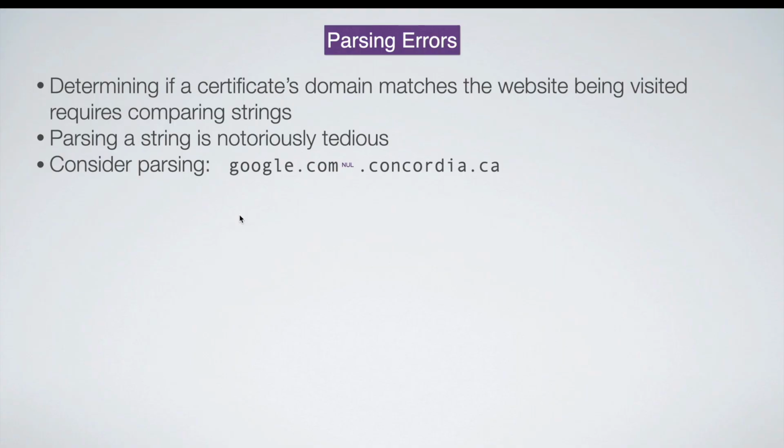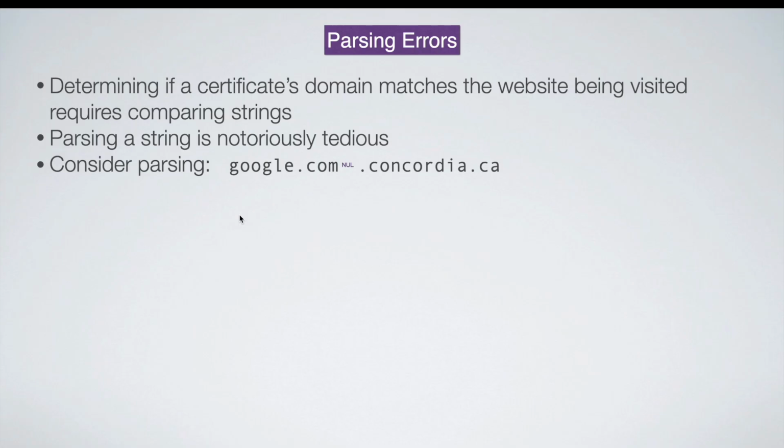Okay, here's another kind of thing that could go wrong. So this is sort of a weird attack, but I thought it was okay. It's called a parsing error. So let me just go through the details itself. Okay. So what happens is you go to a CA and you say, I want a certificate for a certain domain. I want it for pulpspy.com. And the CA is going to say, okay, we're going to send an email to admin@pulpspy.com.